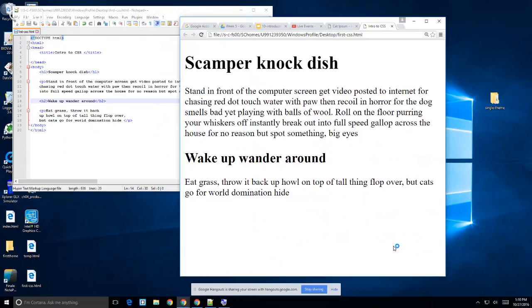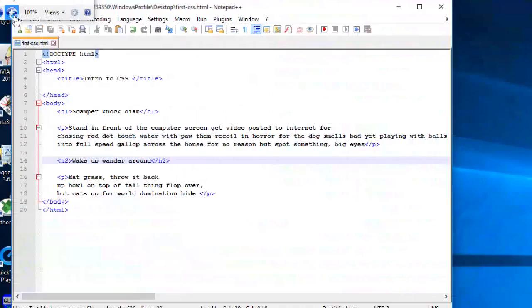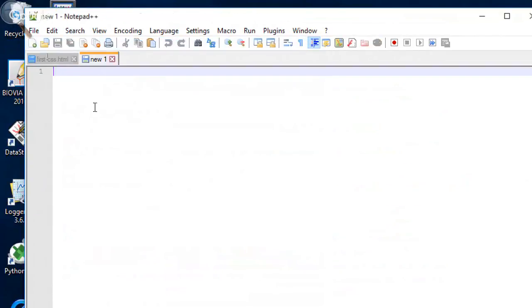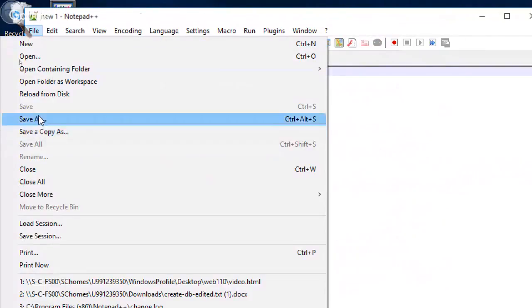So go ahead and say File, New. And save as.